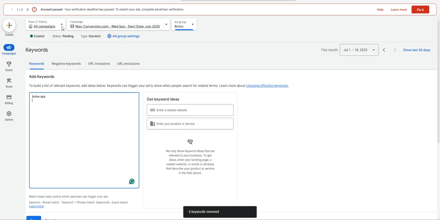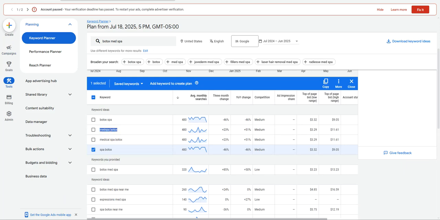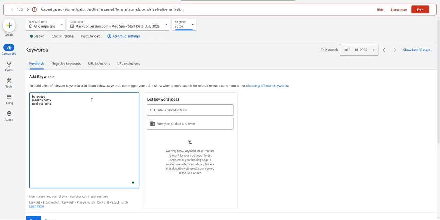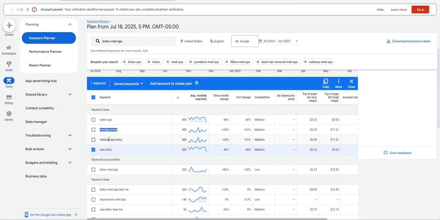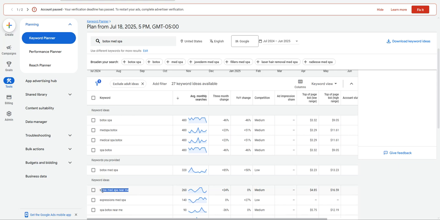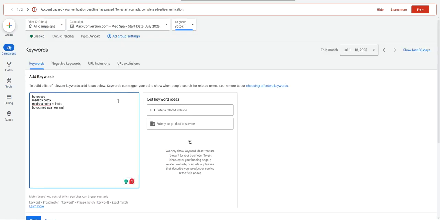So let's go ahead and add these. Med spa Botox again, so we can add St. Louis, and then medical spa Botox. I think med spa Botox would probably show up for this as well, so I'm not going to add both of them. And then we're going to add Botox med spa near me.